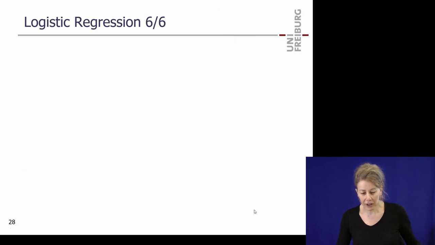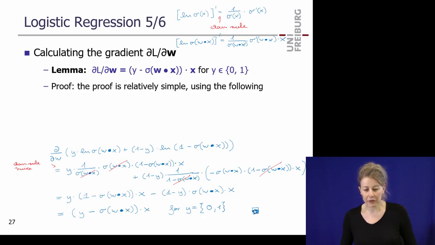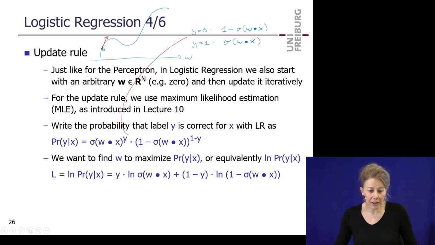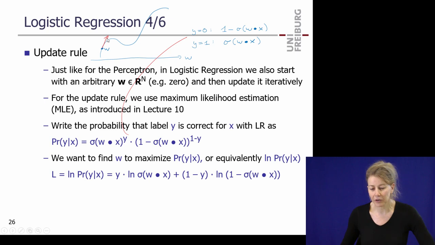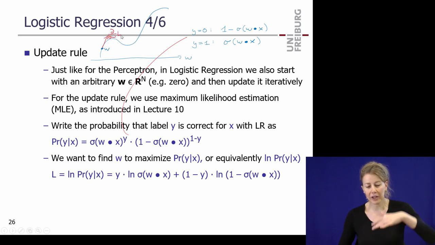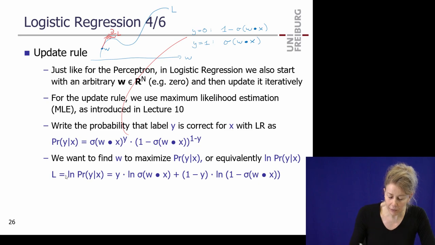And now comes the last slide. This is what I explained on the slide before. We can't, like we did for the maximum likelihood in the last lecture, actually compute the optimum here, but we can at least compute the derivative. This is the w I have now, and the next w prime will just be a step in the direction of the gradient. This orange thing here is the gradient of L, the likelihood of the data, this L which I defined here.